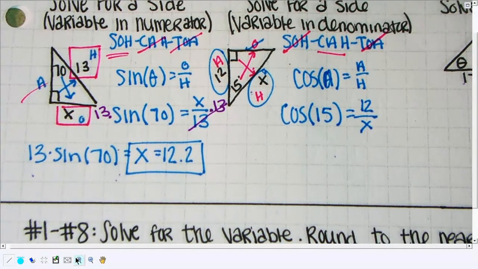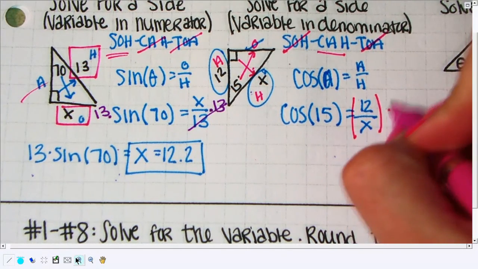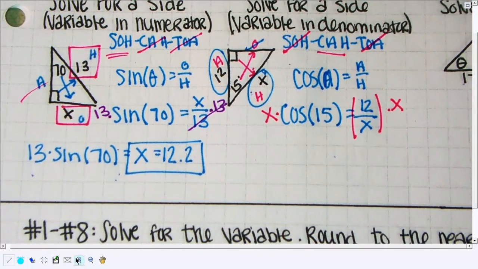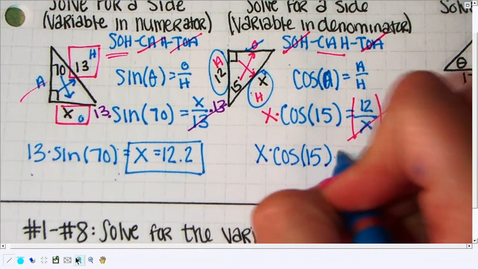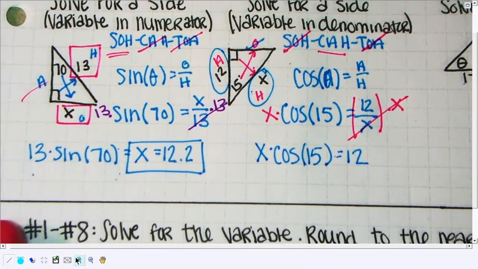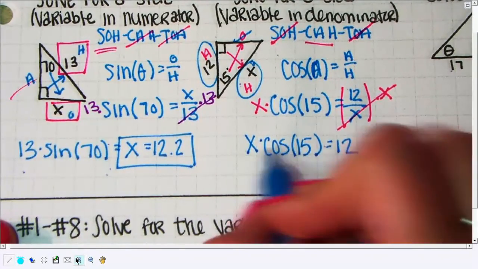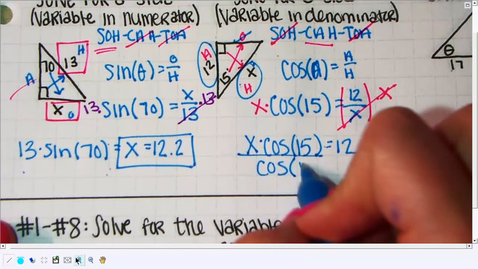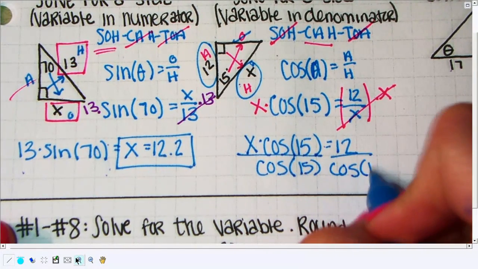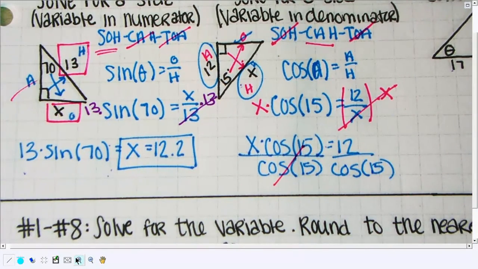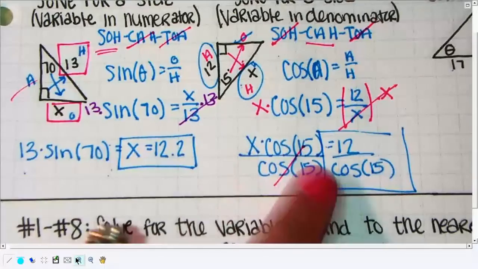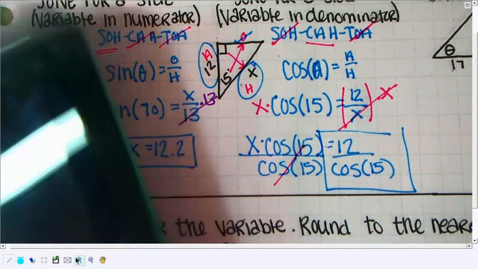Now this problem is identical to the first problem. We still want to multiply by the denominator. So X is in the bottom this time, and that's okay. It just means we're going to have one additional step. So it cancels here, and I'm left with X times cosine of 15 equals 12. Now, X is still not isolated, which means I can't pick up my calculator yet. So I'm going to divide both sides by cosine of 15. Cosine of 15 is just a number, but it's a decimal. And to keep it contained, we leave it as cosine. So in our calculator, this is the fraction that we're going to write. X is going to equal 12 divided by cosine. So pick up my calculator.